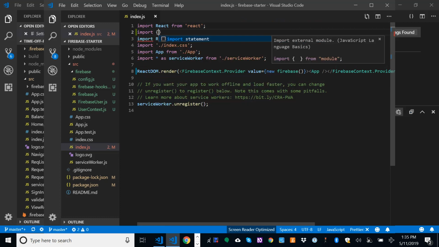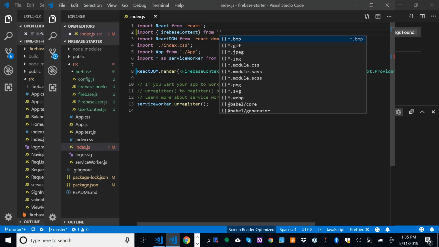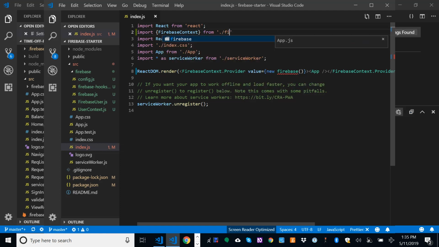Import FirebaseContext. Import star as Firebase. Firebase user.